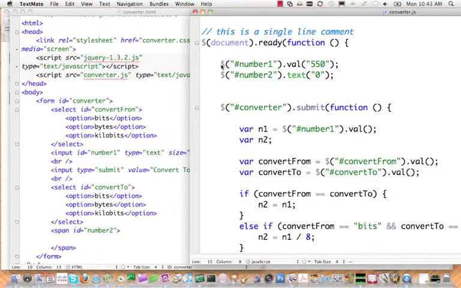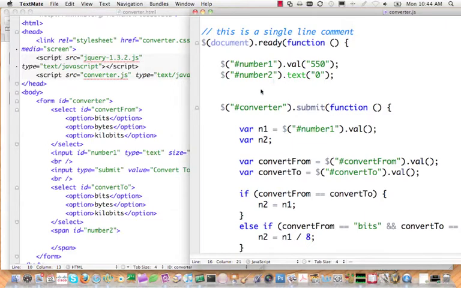So to get at elements that have been tagged, use $(), and inside the brackets, inside quotes, you put in the name of the ID tag, preceded by the number sign. And in this case, because it's an input element, we use the val function. Every input element has a value, and there's a val function that either allows us to put values in the input box or grab the value that's there.